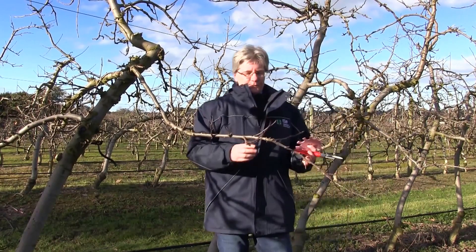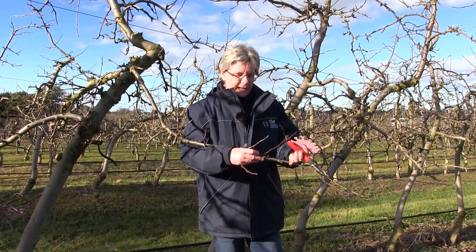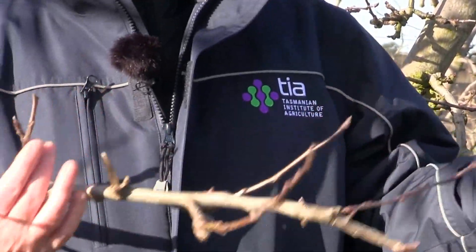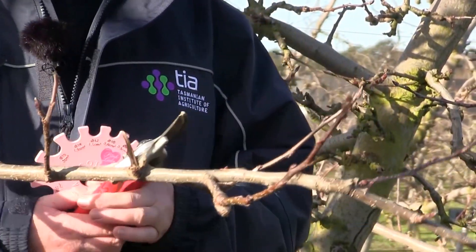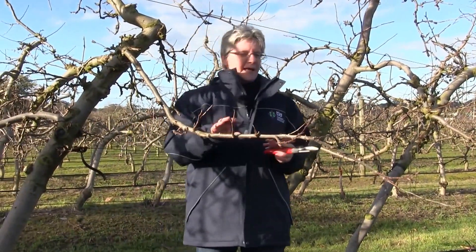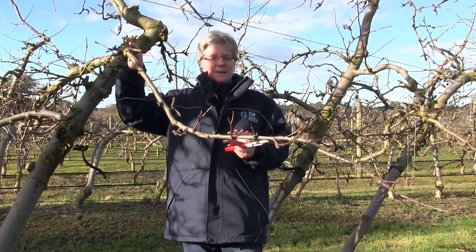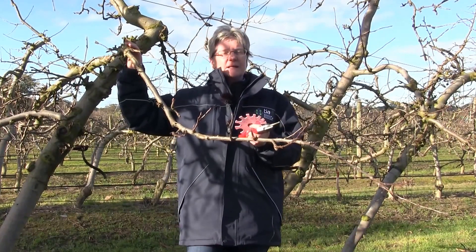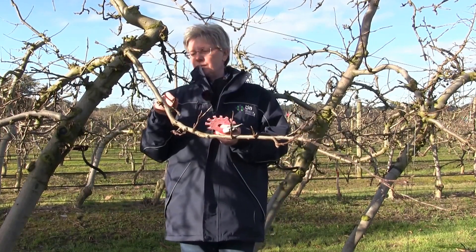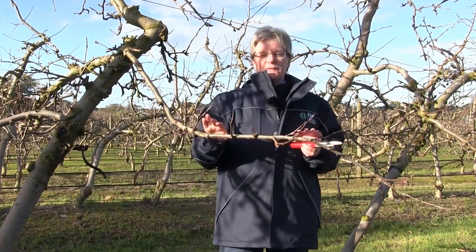Where you've got multiple buds — we've got two buds coming out here — we don't want two there, so I just flick one off. That's the sort of thing you do for your clean up. This branch does not have 37 flower buds on it at this stage, but if we set this up for a couple of years you'd find it would have sufficient. Here again we've got three buds, so I'd reduce that to one — just simplifying things.